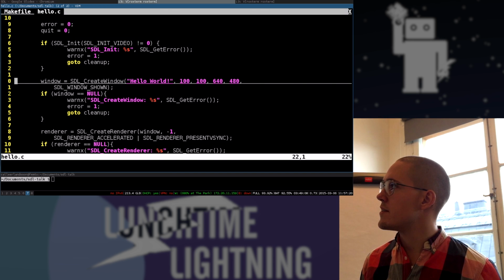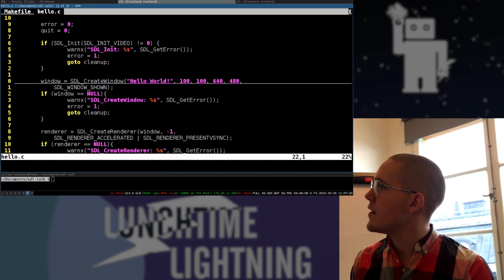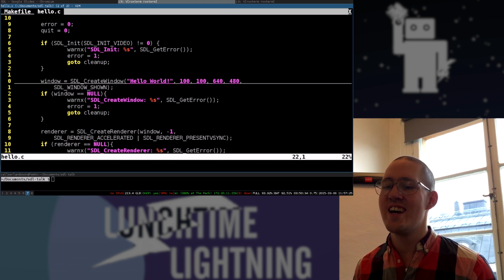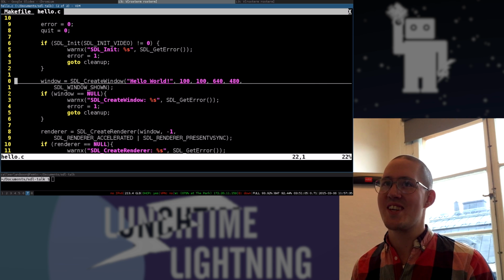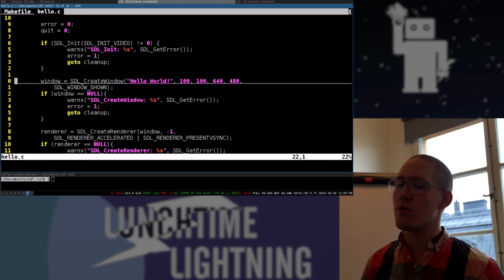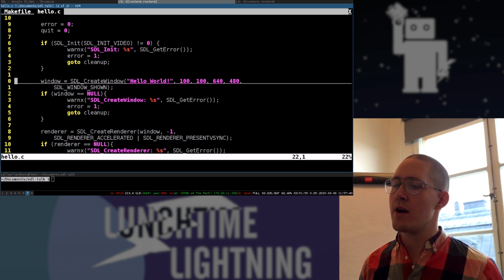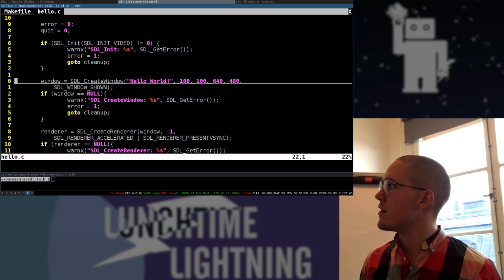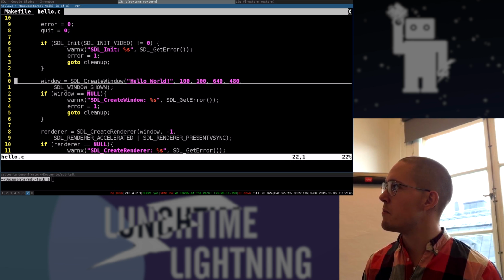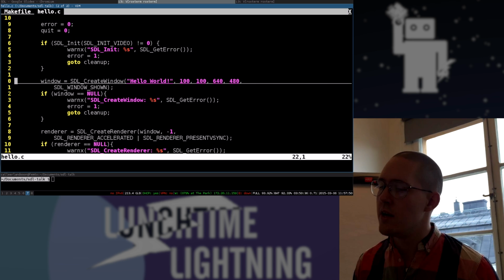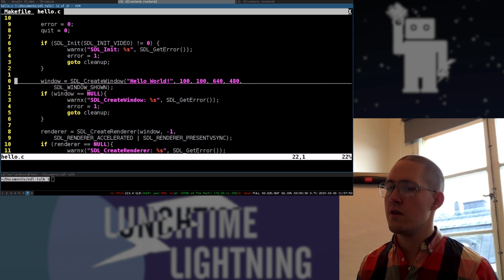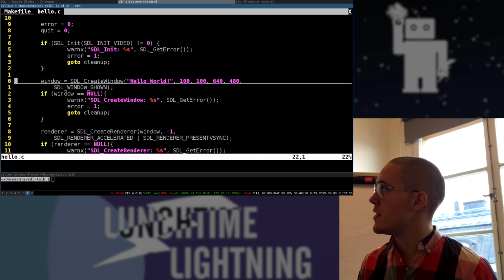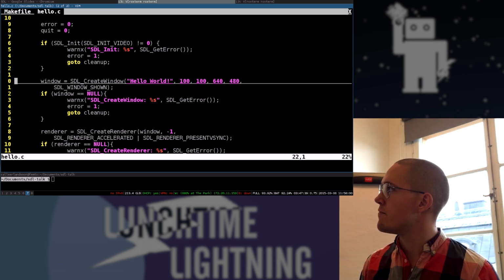After we have initialized SDL, we can actually create our window. And that's pretty simple. It's just one function call. Whereas if you want to create a window in DirectX, you have to have like 5 or 6 pages of code just to get that working, because you have to get your context and you have to figure out an adapter that fits the resolution you want to use. In SDL though, you just say, I want a window, it should have this title, it should be positioned at, in this case, 100 from the top, so 100x and 100y. And then it should be 640 pixels wide and 480 high.